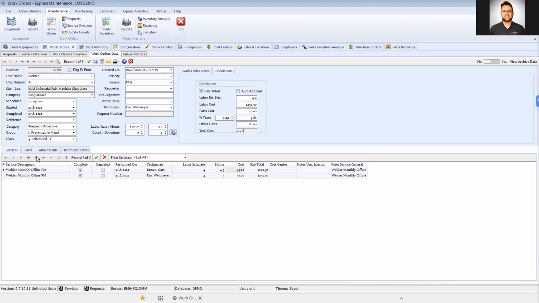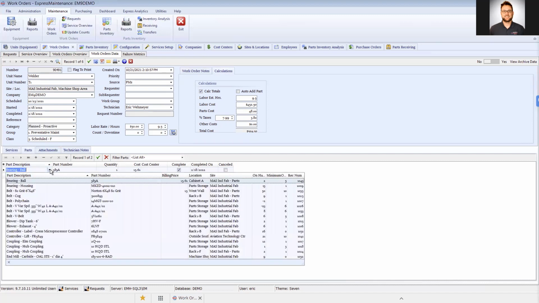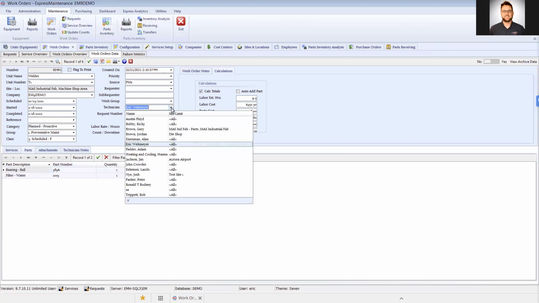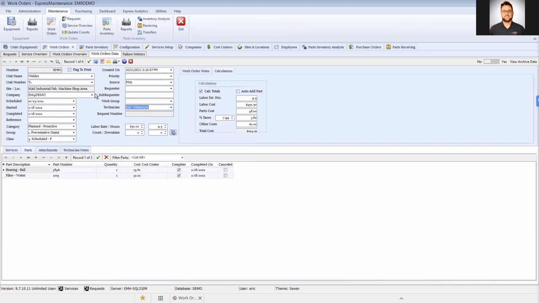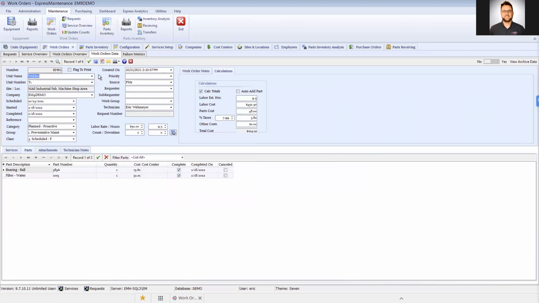If I don't have all of my parts in the system, and then when I come down here to enter a part, if that part isn't here, then that's like having one wheel off of my vehicle. If I don't have all the technicians entered here, then that's like missing a steering wheel. If I don't have all the equipment in a system, then that's like trying to drive without a windshield.